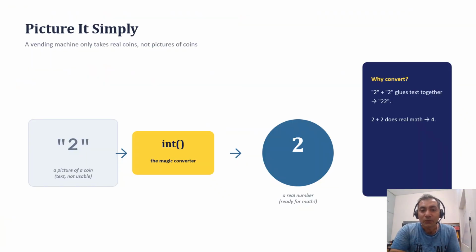So in short, what typecasting does is convert the string into an integer using the int function, which is a numeric 2, and then we are performing the calculation. If we don't perform the typecasting, so that means string 2, and we do 2 plus 2, that means x plus x, it will give you 22 because it's a string. If it's a number, then it will give you 2 plus 2 as 4.